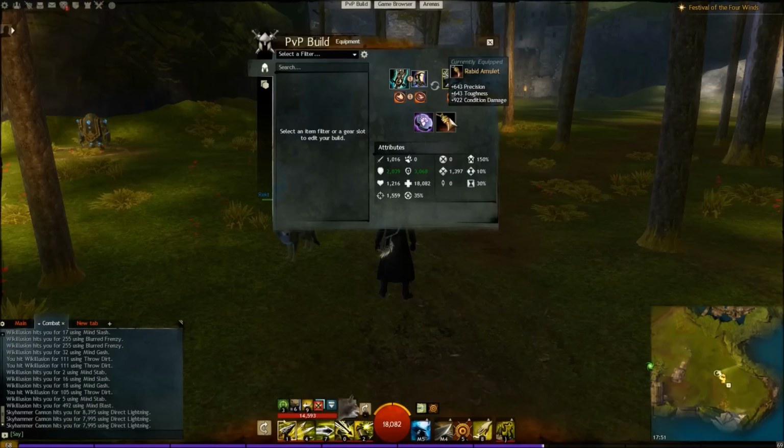For the amulet, we will be using the Rabbit amulet. We take it mostly for the precision, also for the toughness, but most of all for the condition damage, because it's all based on bleeding condition.